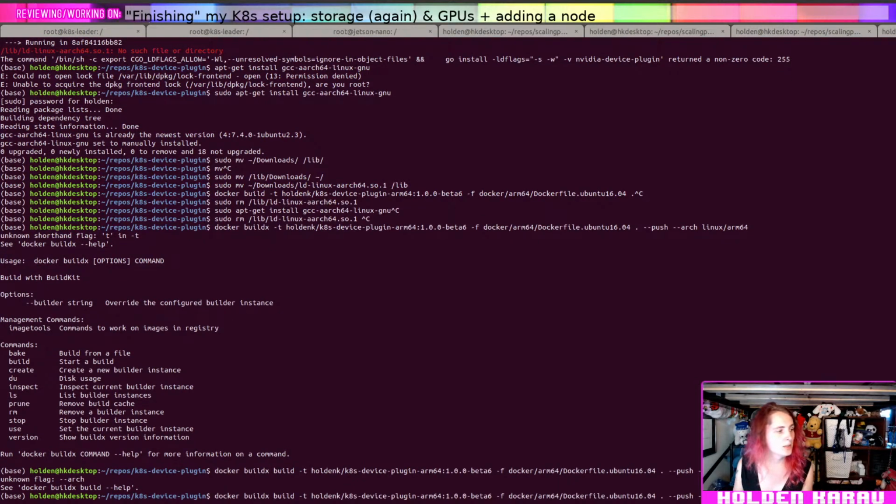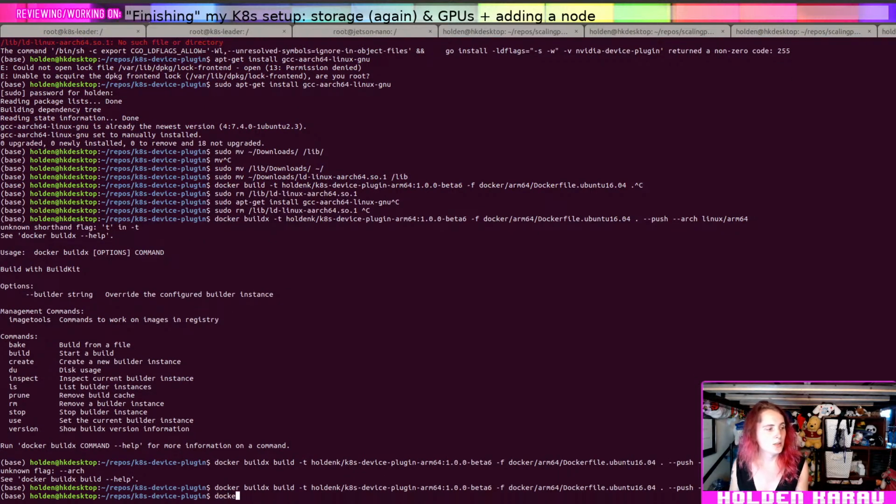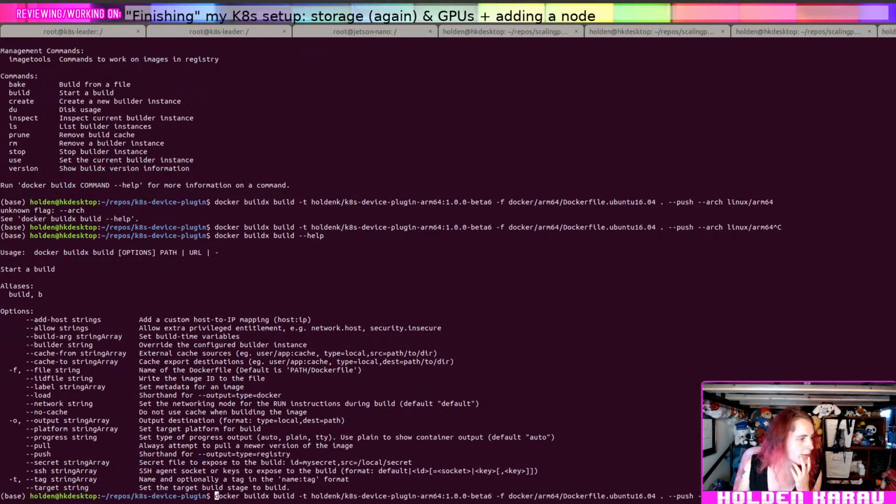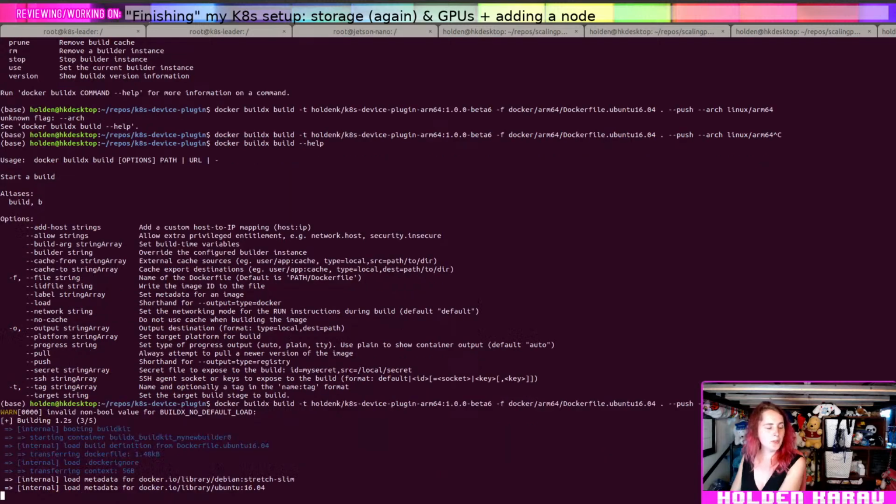Okay, docker buildx build --help. Okay, this is making more sense now. Target, nope, not target. Platform. Okay, there we go.